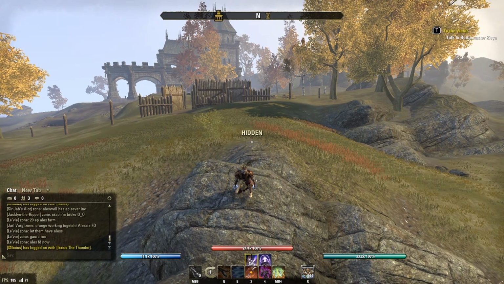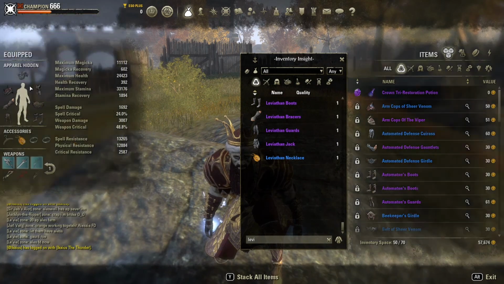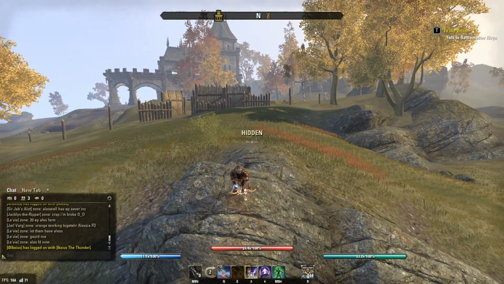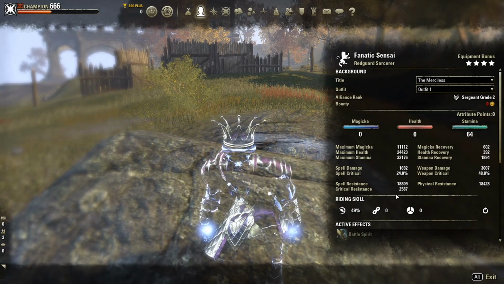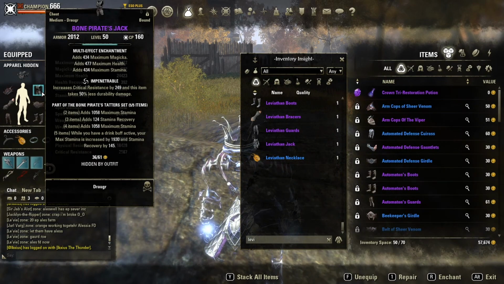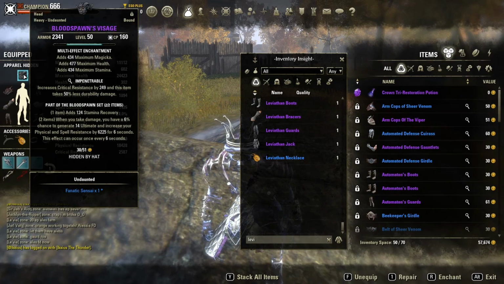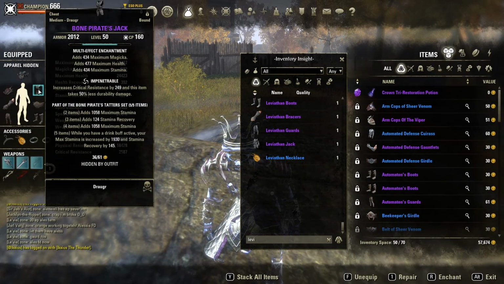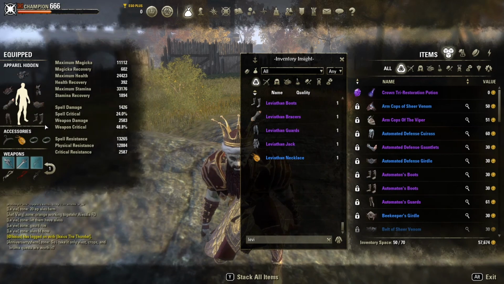So, I guess from there I'll get into the gear. We have Bloodspawn, so fully buffed, we would have 2500 resistances, so not too bad. The other set we're running is Bone Pirate. All the gear is in pen. Ideally you'd run all tri-stat, but if possible just run max stam.